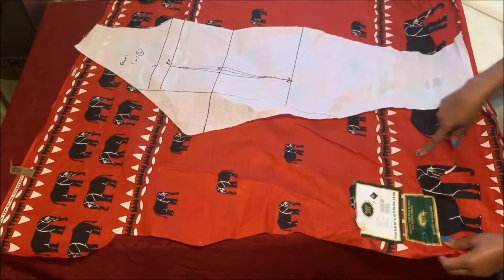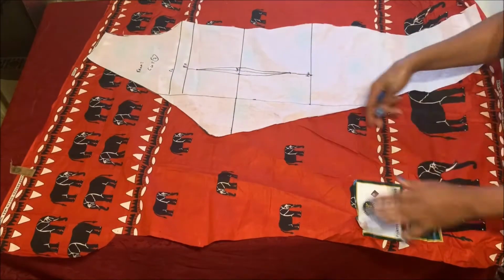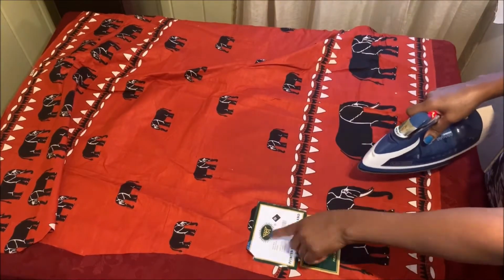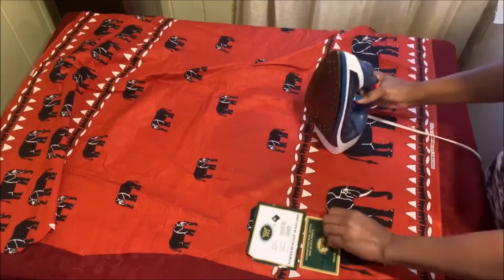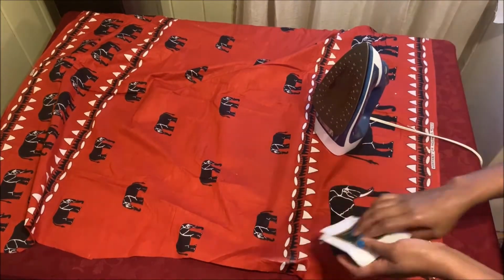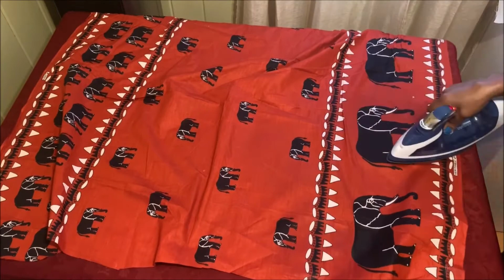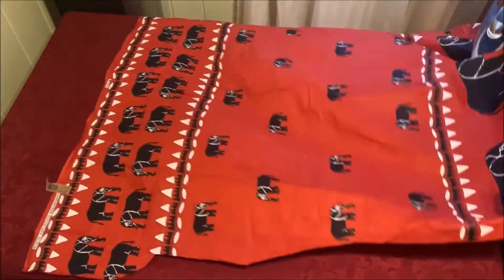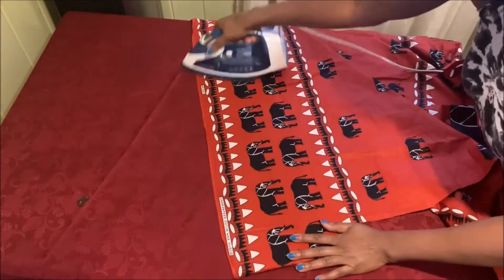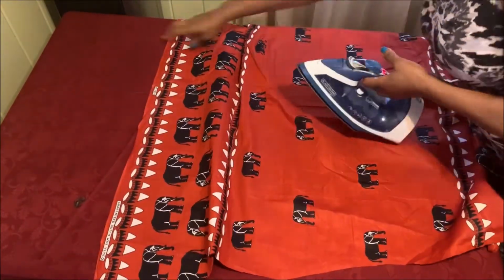Okay, so after you've cut out the back, it's now time to cut out the front piece. The front piece, like I said before, is going to have two pieces. Now you're going to place your fabric right side facing, and I'm just showing you how to remove any label on your fabric. You just run an iron over it and then it peels right off. Make sure you iron your fabric if it's all wrinkled up, so that when you cut out your pieces, you will not have excess.